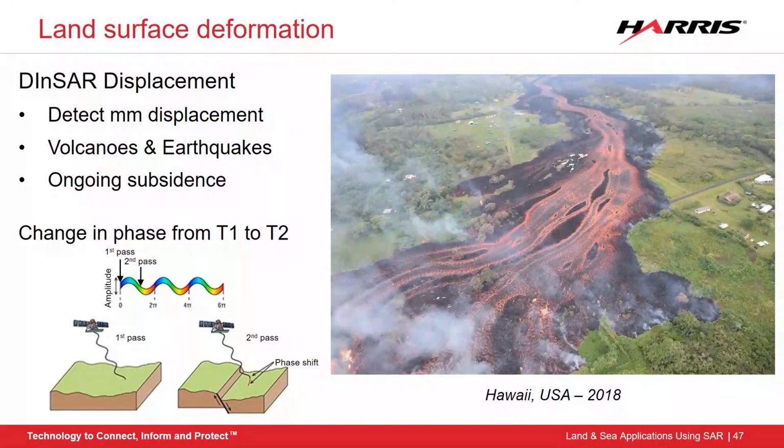So common examples for interferometric analysis are using earthquakes and volcanoes, but you can use interferometry for all kinds of surface deformation. DInSAR can detect displacements of a few millimeters, but it's really best for larger displacements because it doesn't model atmospheric effects on the data. This really requires something like external models or an SBAS, or small baseline subset analysis. And we may get into more complex interferometric analyses like SBAS in our third webinar, but for today we'll be working with 1 pair of SAR scenes and creating 1 interferogram.